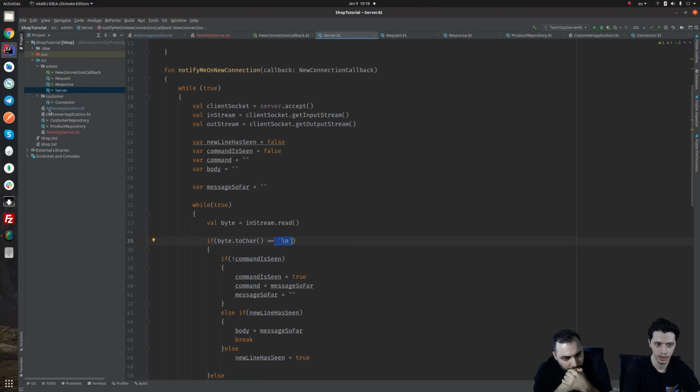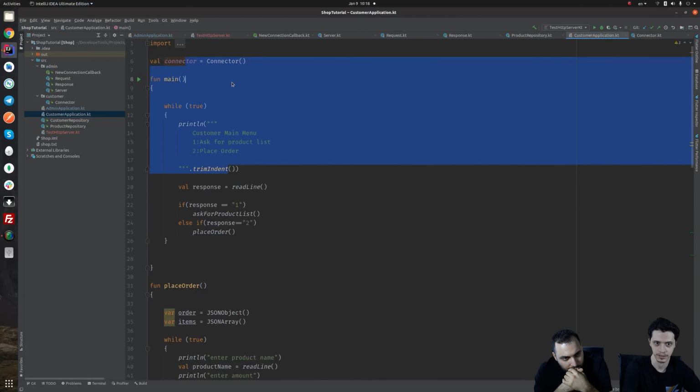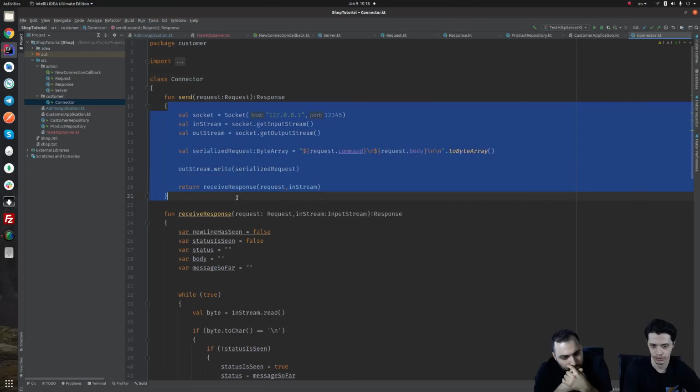Because now only this customer, the connector, knows how to talk with the server we've written. If we want to let others connect to our server, we have to publish some kind of document like the HTTP one that we've seen, and explain how the communication and messages work.